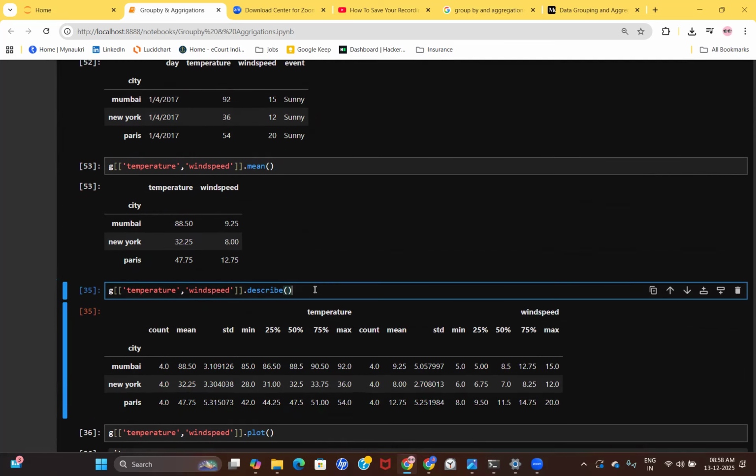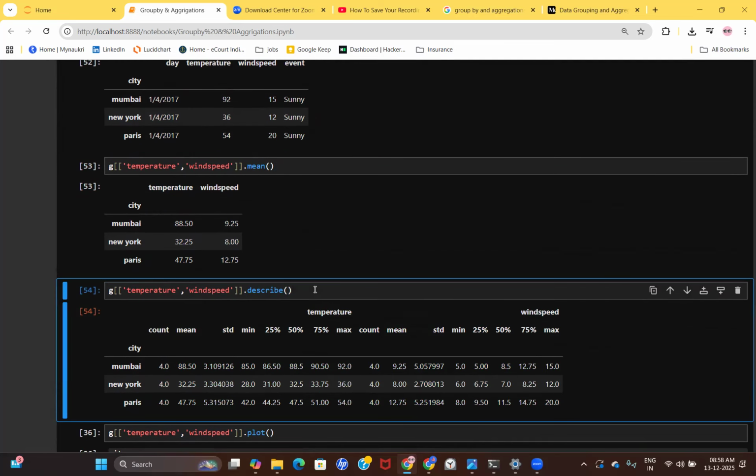And the describe function, right, guys? Describe provides statistical data for numerical or continuous data columns. Temperature is based on city. Yes, g is based on cities, right? So Mumbai, New York, Paris, where it describes. These are all the inbuilt functionalities inside it: count, mean, standard deviation, minimum, 25 percentile, 50 percentile, 75 percentile, max. So it provides this for temperature and wind speed, both of them.